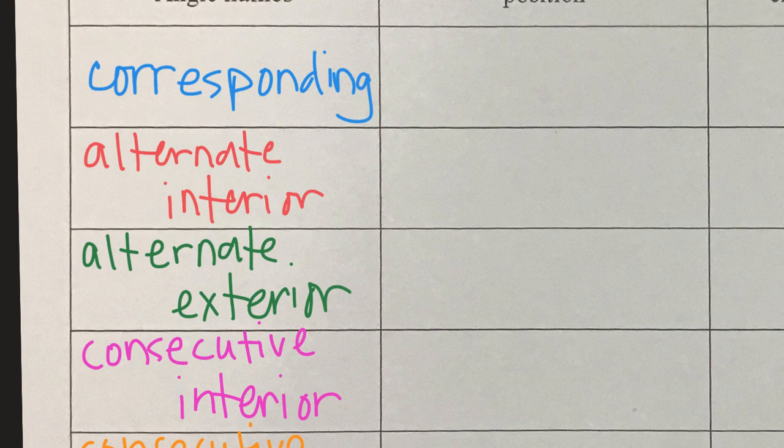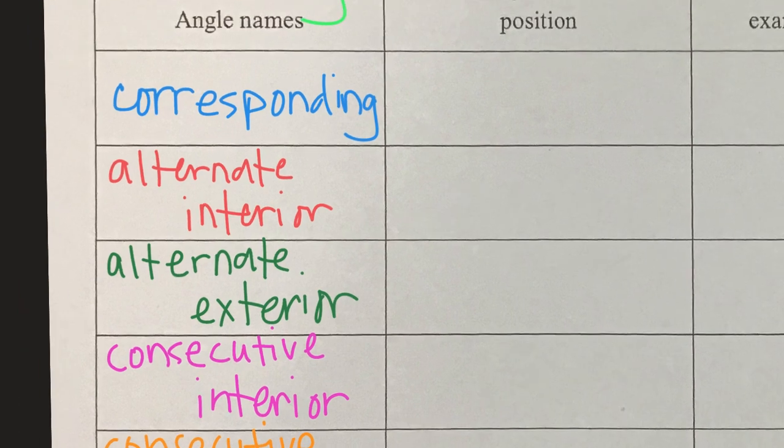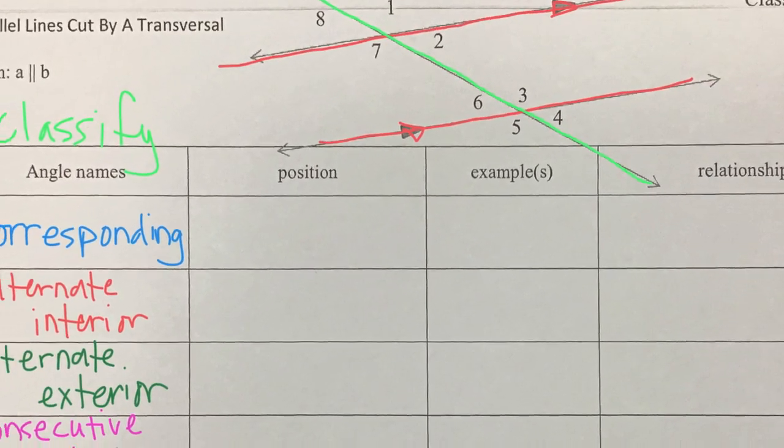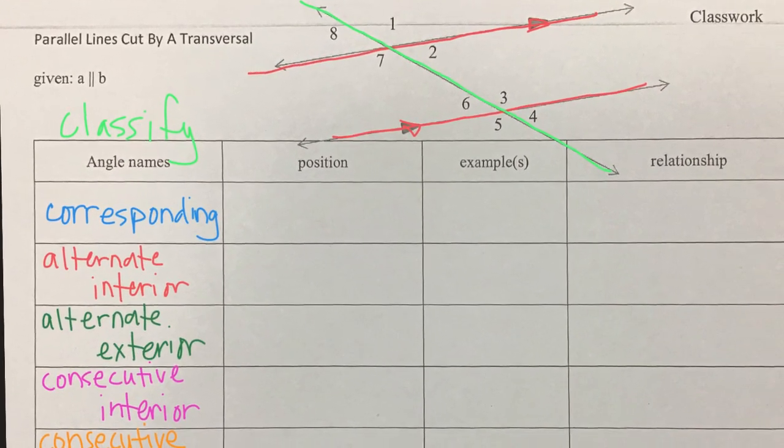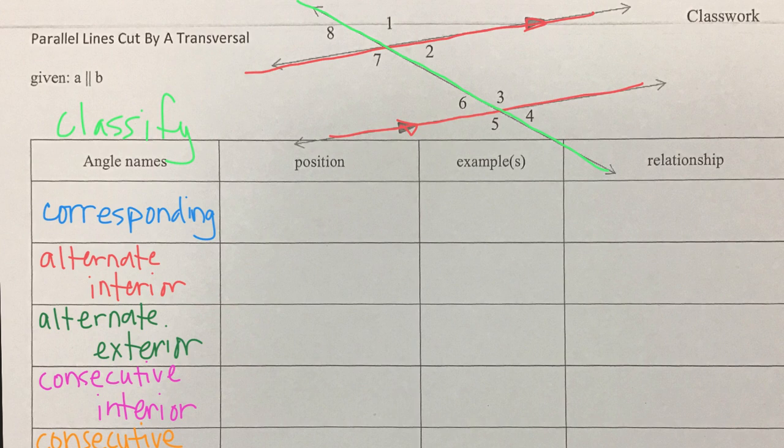So here are the 5 types. And remember, angles goes after all of these words. So corresponding angles, alternate interior angles, alternate exterior angles, consecutive interior angles, and consecutive exterior angles, right? These are all angles that are formed when parallel lines are cut by a transversal. So let's look at some examples and see if you can put in that part for positioning, right? Because you're the ones that have to understand how they're positioned. When you see them, you should recognize them.